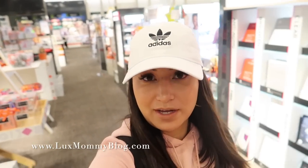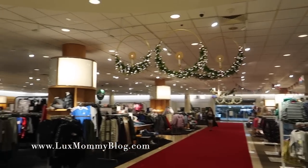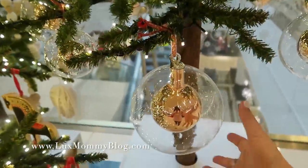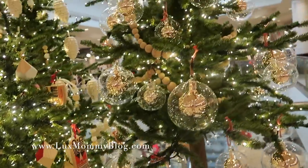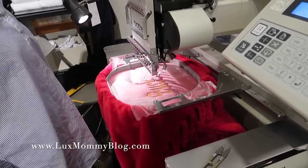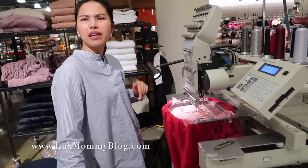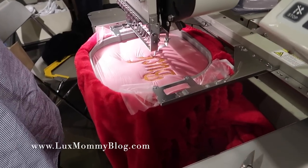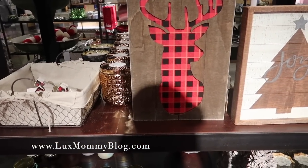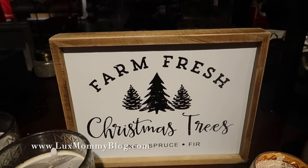I've got to get something to eat — I'm starving, so I'm going to grab a salad upstairs and then come back to shop. Look at how beautifully decorated Nordstrom is — look at these ornaments, those are stunning. And look at what they're doing here: you can get your blanket, towels, pajamas, men's shirts embroidered. Very cool — it makes a great gift idea. Buffalo check is everywhere this year and I love it.